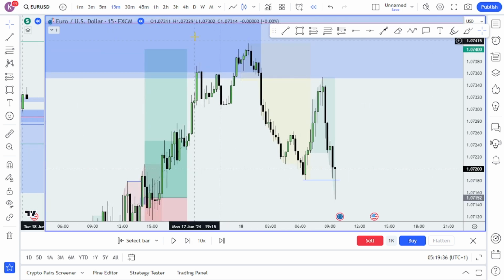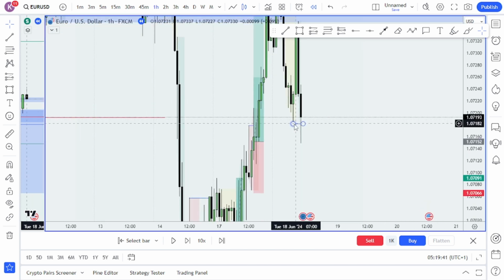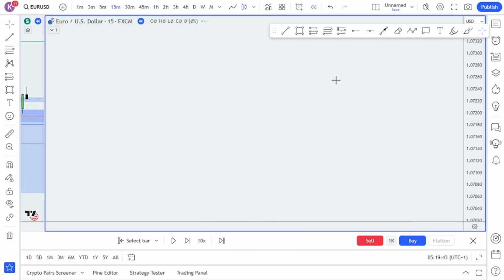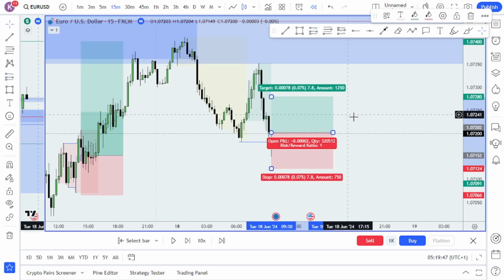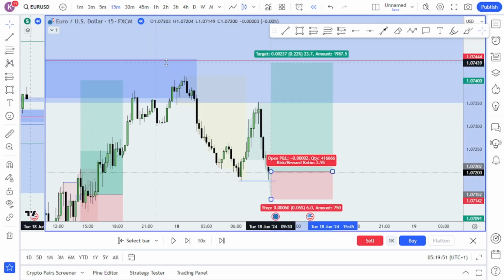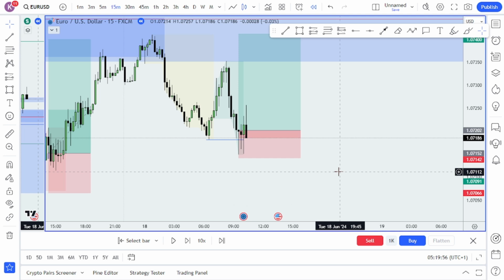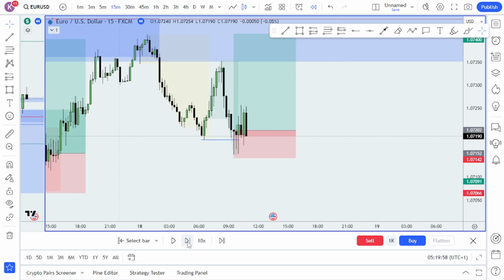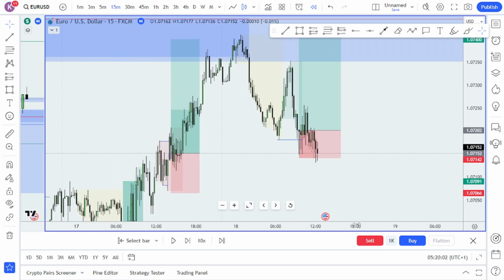Now this is the best sweep to literally buy from, because even on the 1 hour there is a rejection. Let's see if that will work out. So our entry there, put our stops there, and then we are aiming for the Asian high, and here we go. So that ended as a loss, which happens.